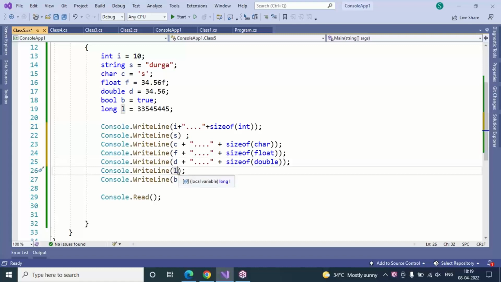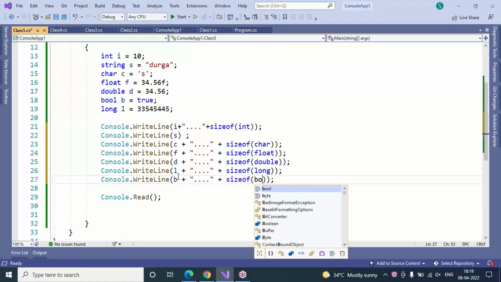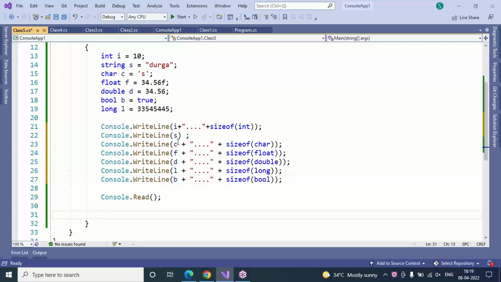Sizeof long, and sizeof bool, bool. At the same time, I'm printing the value and the sizeof also. I'm just giving a space between the value and its size.